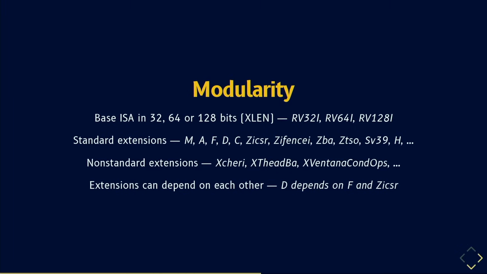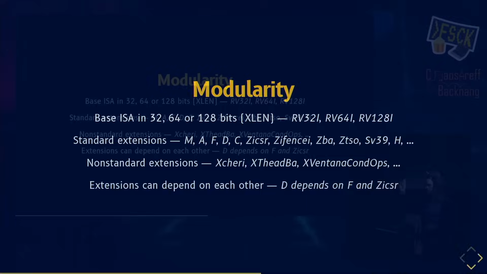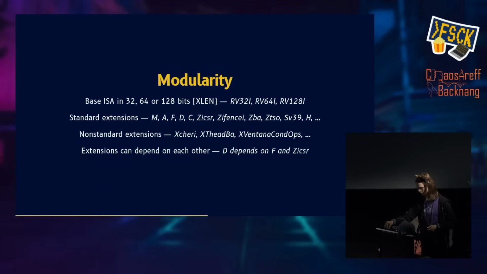The base ISA is called I. There's 3 different sizes, 32, 64, and 128 bits. The Vision 5 here, for example, is 64 bits, while the smaller ESP32s are all 32 bits. The 128-bit is not yet used, but it's already specified for future proofing. And that's the size of the base integer registers, basically, and also the size of the memory bus, or at least the ISA visible memory bus.